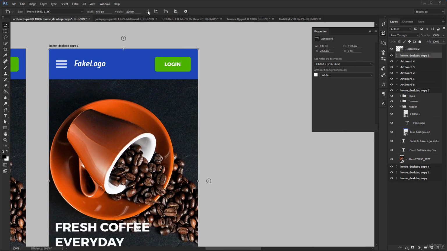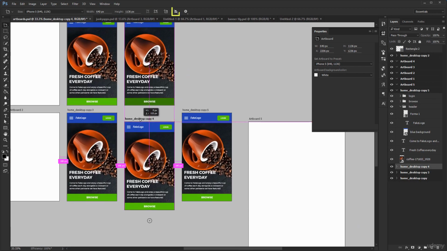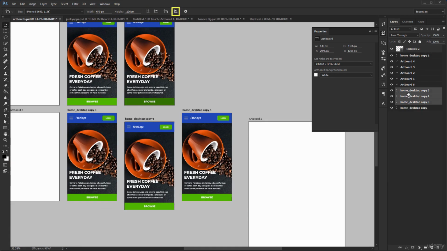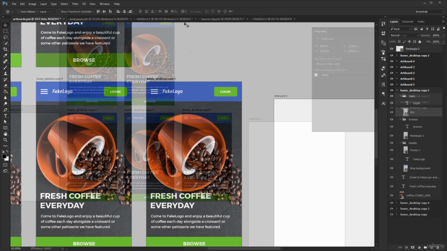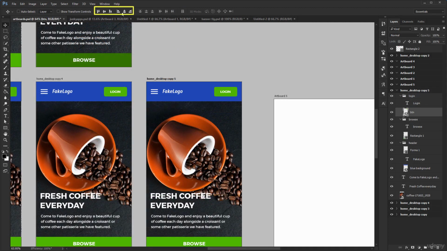To quickly align artboards, select a few and use these alignment tools. This will come in handy if you have lots of screens. Speaking of alignment tools, you may remember I previously mentioned if you have a layer inside an artboard, you immediately get access to this region. Click on Left Align Edges and your element will move on the left-hand side of the artboard. Good stuff.